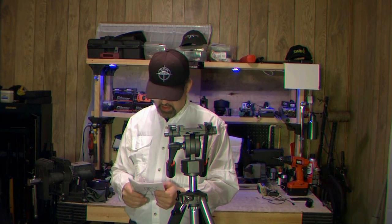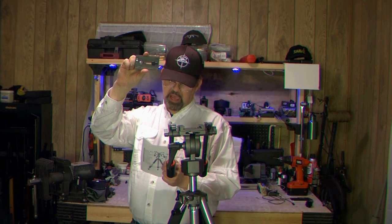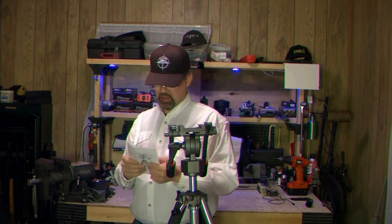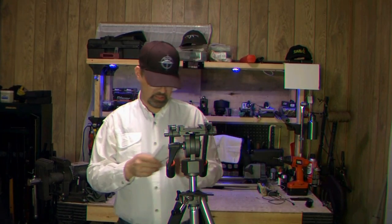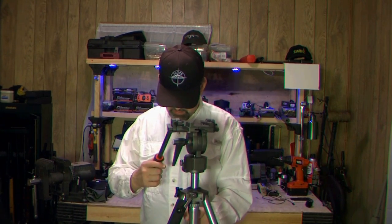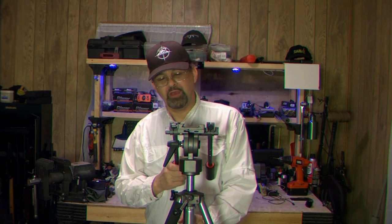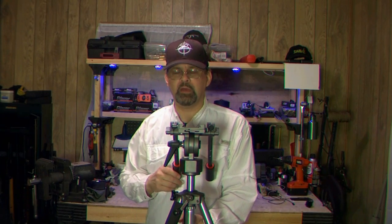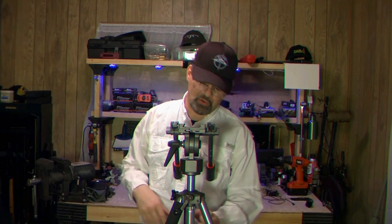The head weighs three and a half pounds and the tripod body about five and a half pounds. Shipping weight is 12 and a half pounds. The tripod is made of 100% high grade aluminum and the carrying case is nylon. Total footprint minimum radius is 10 and a quarter inches foot-to-foot, 17 and three quarters maximum radius is 21 and a half inches foot-to-foot, that's 38 and a quarter inches. The quick release plate dimensions are three and a half by two and a quarter inches. Tilt is 180 degrees in pan and 90 degrees up or down. The geared elevator shaft height is nine and three quarter inches.